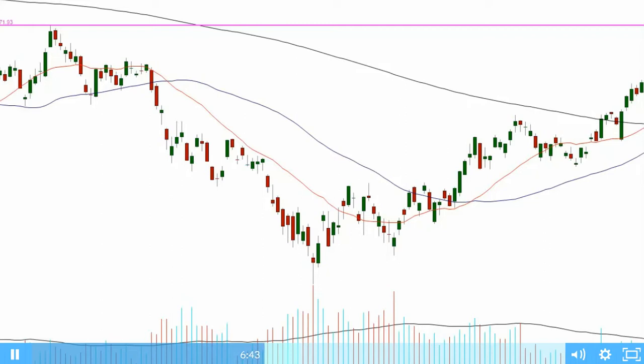Now keep in mind, every trader is different and every trade is different. We may have taken a trade up in this area and we may have taken a profit. We may not have been stopped out of this trade. It all depends on the objective of the trade. If the objective was a short-term scalp trade, that's fine. If the objective potentially was a longer-term swing trade that would last multiple days, then that's a different trade altogether.